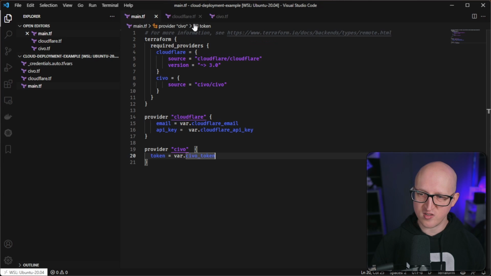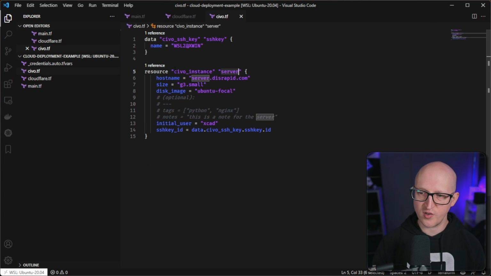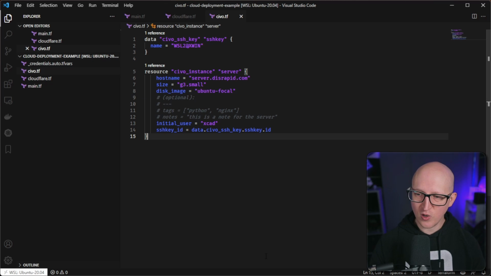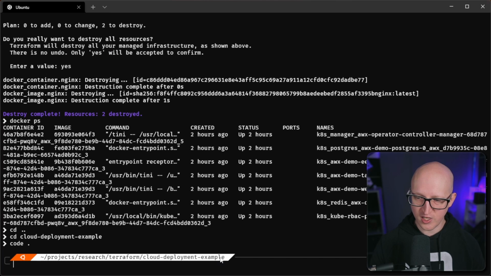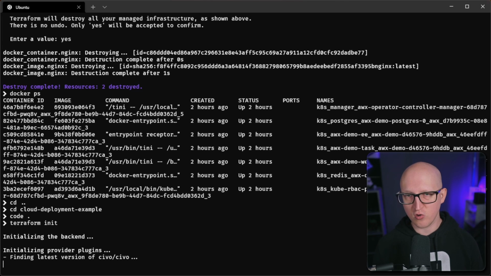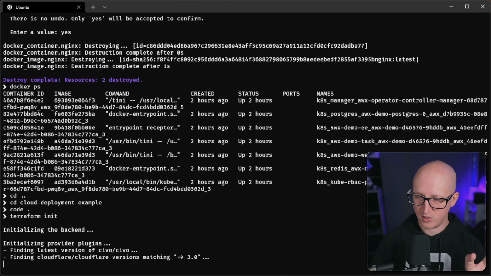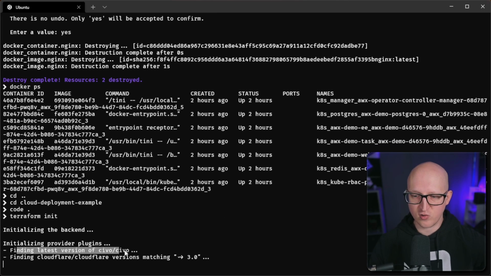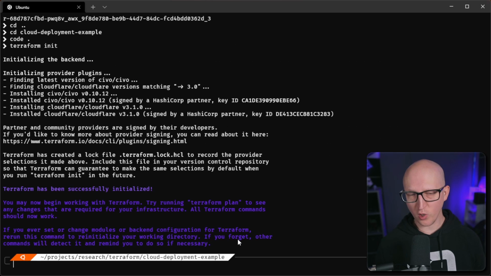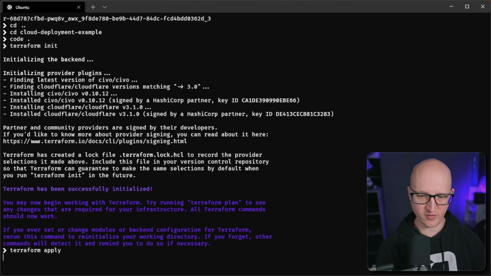And when you've just configured all your resources, you probably want to test if this plan works. So first of all, remember, I need to initialize a new Terraform project. So let's execute terraform init. This will now start downloading the providers that I've required in the configuration file. So it's trying to download the Civo and the Cloudflare provider. And once this was successful, I can then apply the configuration. So let's try to do that. I hope that will work the first time.